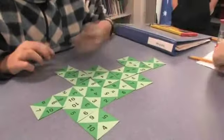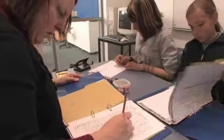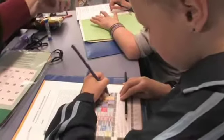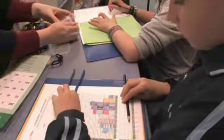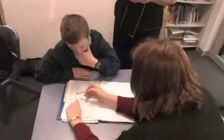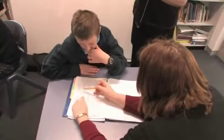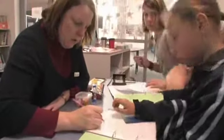I think the program has been very well designed by breaking it up into small segments and having different activities. The children aren't having to labour over one thing for a long period of time, and seeing their own improvement, I think, gives them a lot more confidence in themselves and their ability to do maths. We've been able to build up some sort of tutor-student relationship with them, to encourage them to attempt things that they wouldn't have attempted at the beginning of the year.